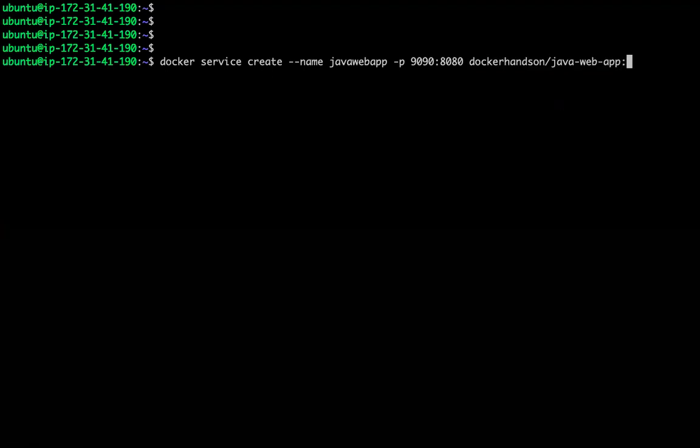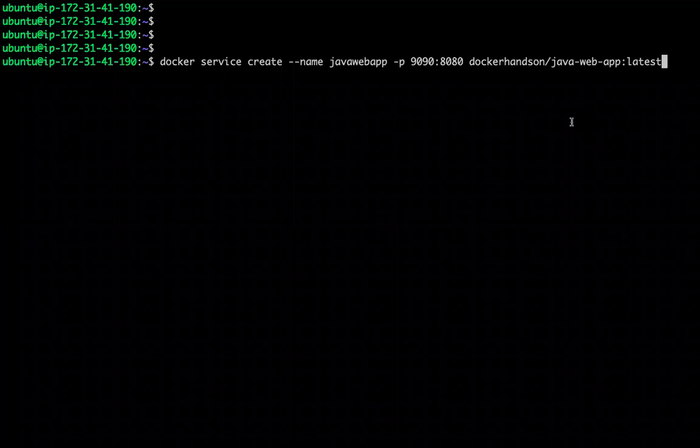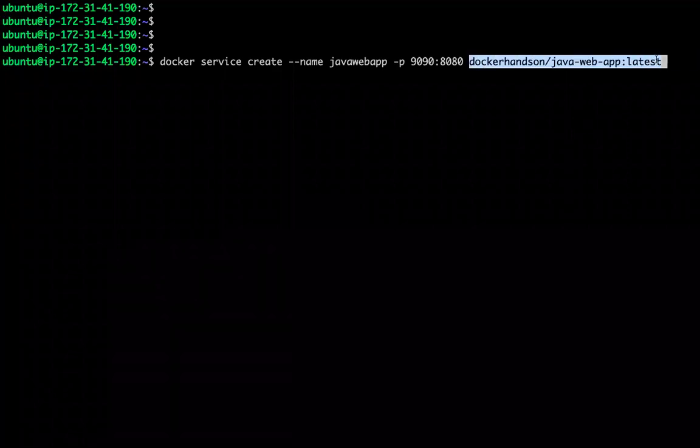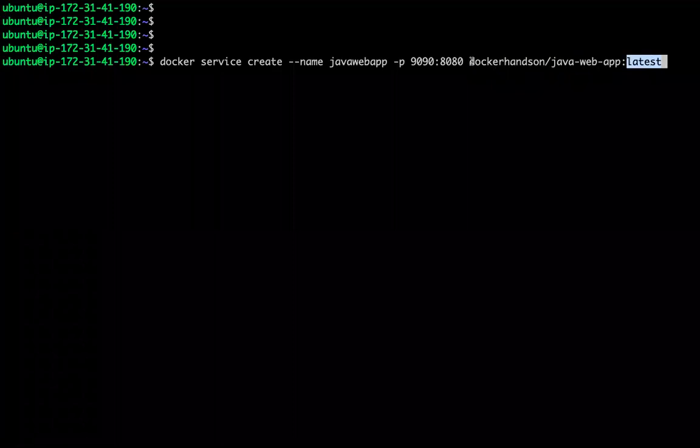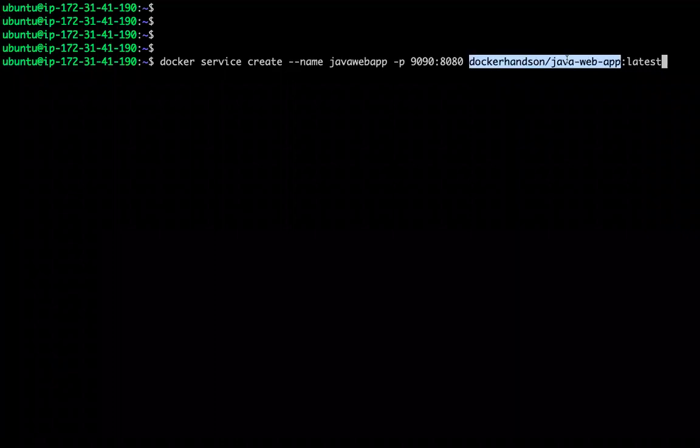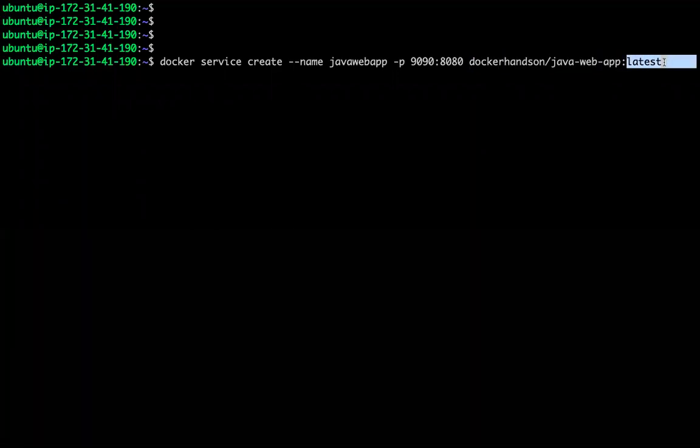It will use latest. If I don't have an image created with this tag, and it is not there in the repository, will it work? Make sure if you get the error image not found or no manifest, check what version you are giving and whether it is there in the repository or not. Okay.